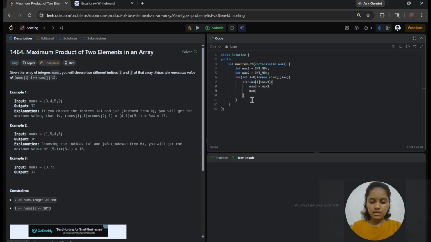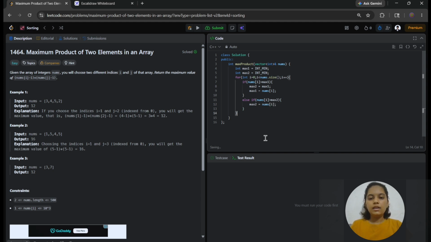Now in max1 I am storing the value of nums of i. Now in the else if condition I have to check if nums of i is greater than max2, then I have to store nums of i in max2. So it becomes nums of i.